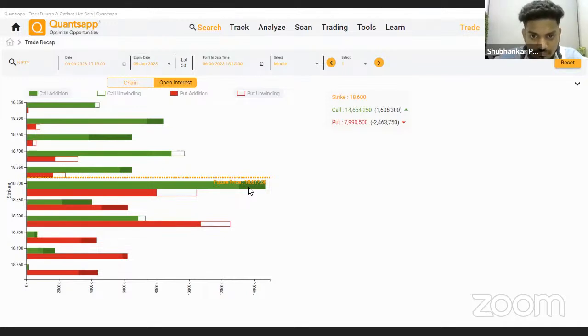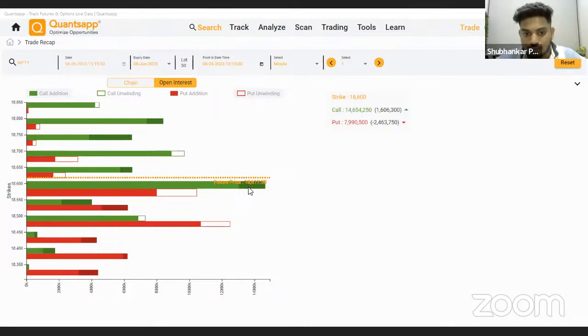So if I just show you, if you see from 3:15 onwards or 3 p.m. onwards itself, there was a very drastic downfall which happened in the call strike. If you see the open interest, it is dropping. Just look at the curve, and eventually if you see the curve kept on dropping throughout the day.